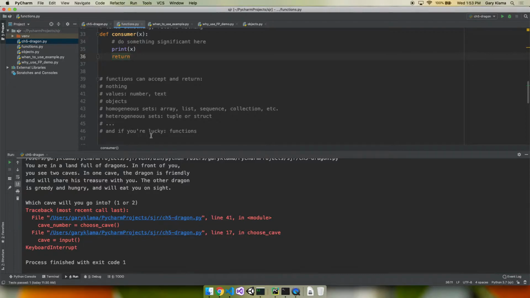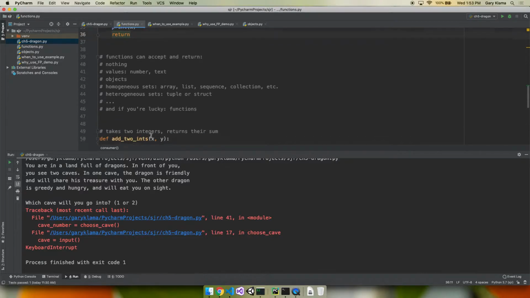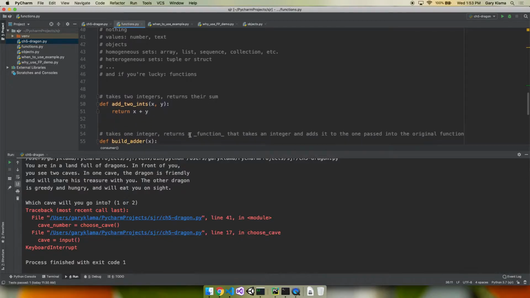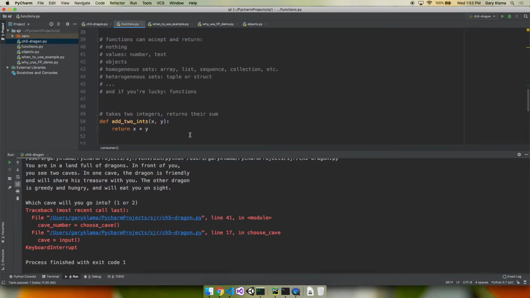All right, and if you're working with a language that takes in functions and can return functions, then you're in luck, because you have some real power with that type of a language. I'm kind of going to go a little academic for a minute, so just bear with me. But I guess we're out of college, so that's okay.